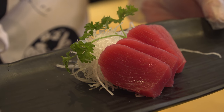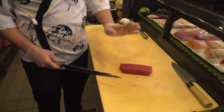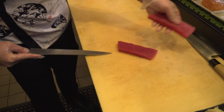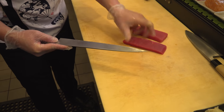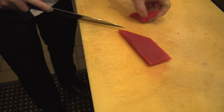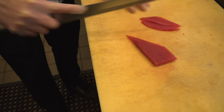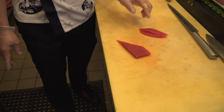Now, to cut the sushi — how do we do that, Pat? So this piece you can slide right away, but this one is a little bit thick, so it's going to slide from the taco side, going to slide about half. This is bluefin tuna he's working with. We're going to cut at an angle along the line of the tuna. So when you did the sashimi it was a straight cut, but now we go more of an angle — a longer, thinner cut. For the nigiri, we need around 17 to 19 grams for one bite.